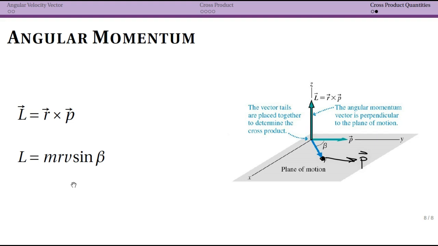Now how we write this then is that p becomes mass times velocity, or in this case, speed, and so it's mRv sine beta, where beta is the angle between those. So these are two quantities that are really well expressed as cross products, but if you can just work with this simplified equation, if the cross product doesn't make sense.